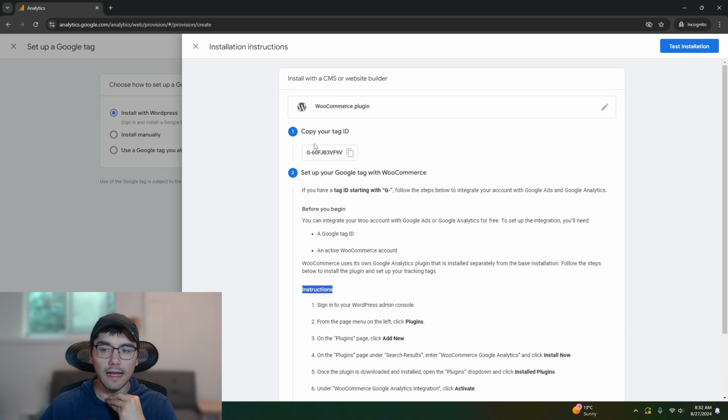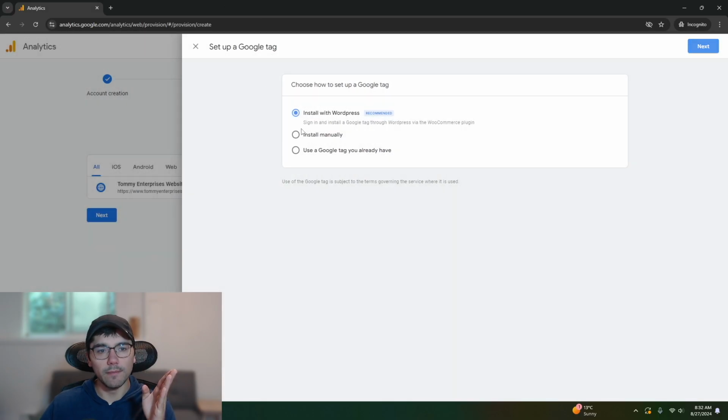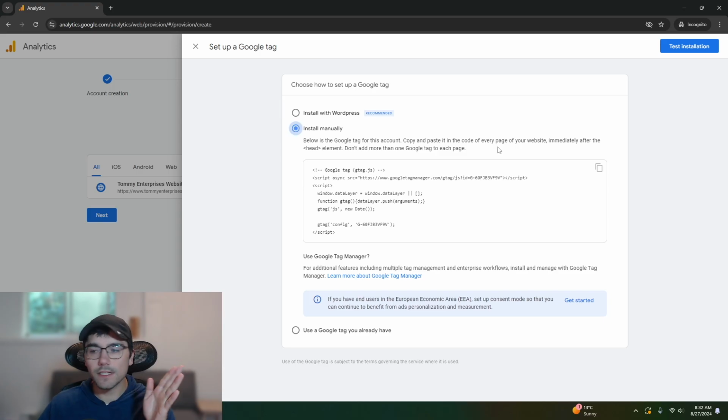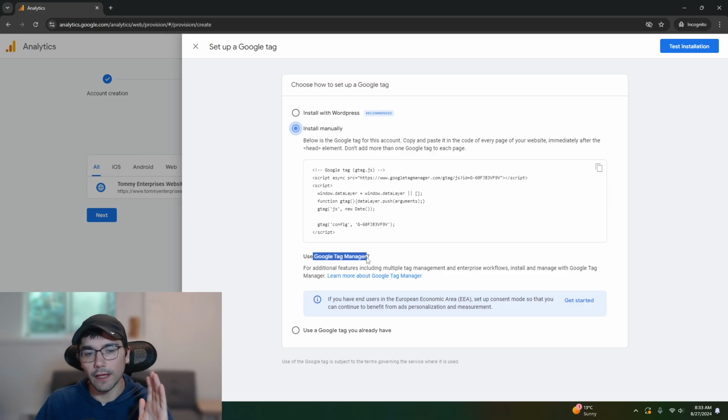Personally, I think that actually slows down the site because it adds other things to the site that it doesn't need. So I personally prefer to add it manually and install it that way. And just if you're curious, Google Tag Manager is the best way to go here. I would show you that in this video right now, but I'm creating another video on how to set up Google Tag Manager. So I would be doing that right now. Google Tag Manager is just a very robust platform that's very lightweight for your website.